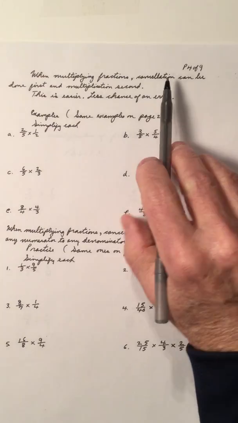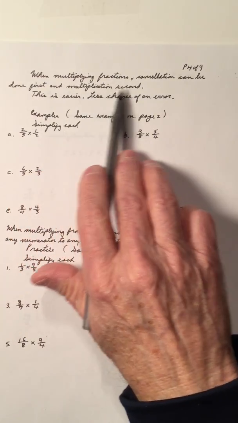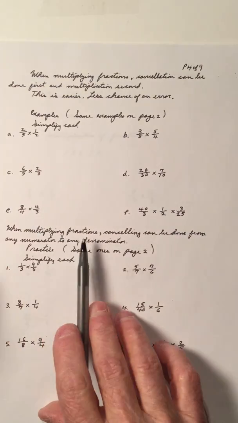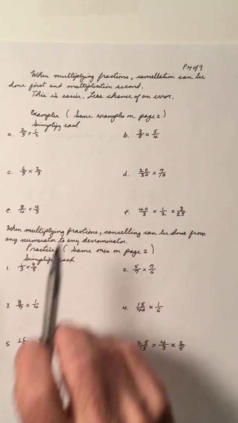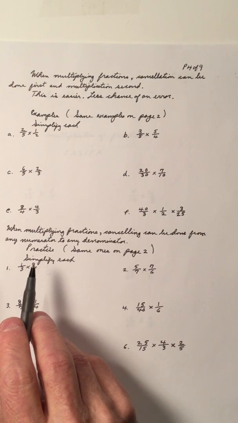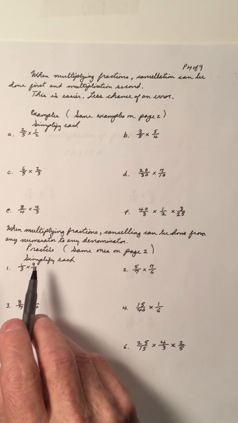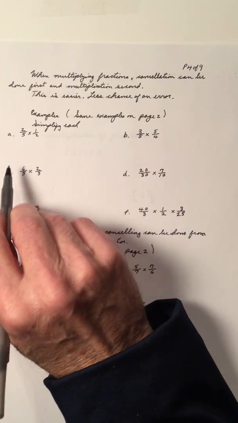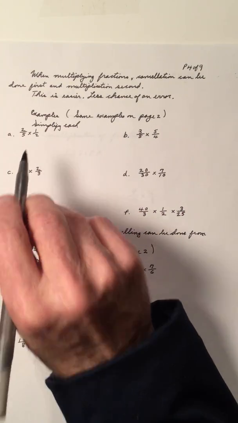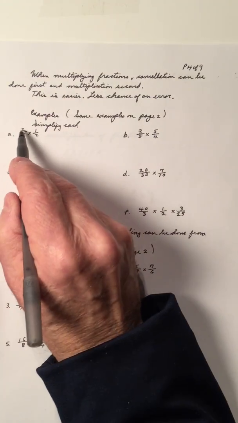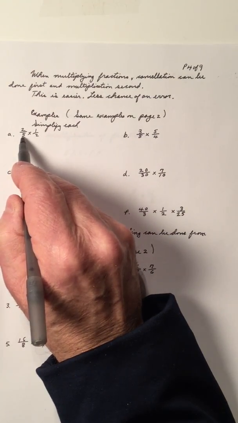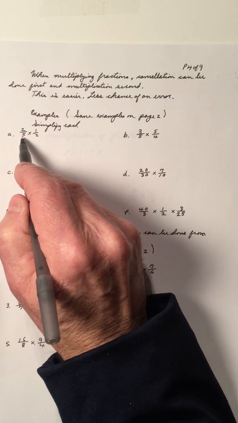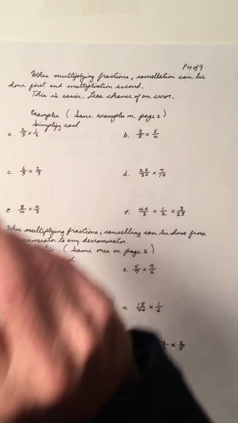When multiplying fractions, cancellation can be done first and then you multiply after. Just then, we did these same ones. Now I'm going to do it by canceling first, not multiplying first. Remember, you can cancel in multiplication. Watch. You can cancel anywhere, from top to bottom, anywhere. You can cancel from 2 to a 5 or 2 to here. From any numerator to any denominator, anywhere, as long as you're multiplying.